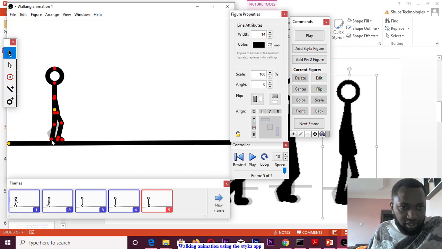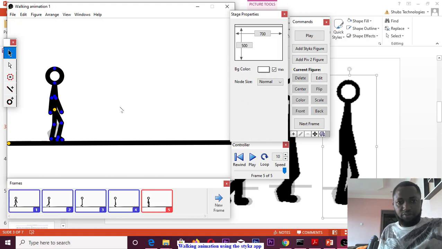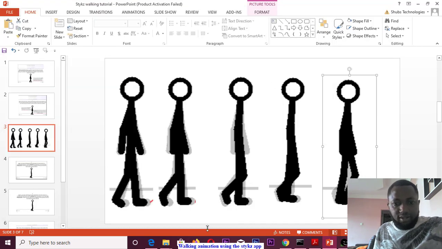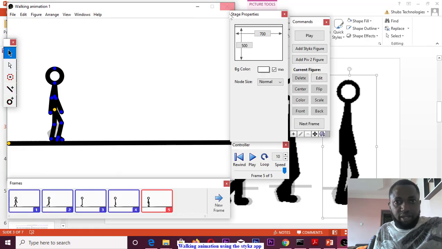And then this leg would start to bend a bit backward, just like that. And then the hand here will come out a bit, and okay, yes, let me just bring this back a bit. Yes, I think that is perfect. We have 5 frames already. So now let's see the 5 frames, and let's see how this plays.